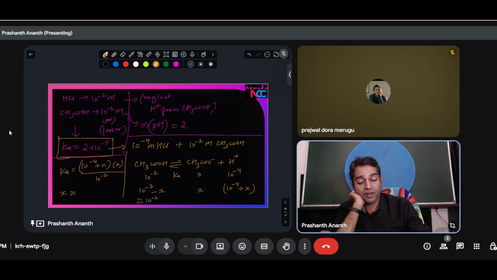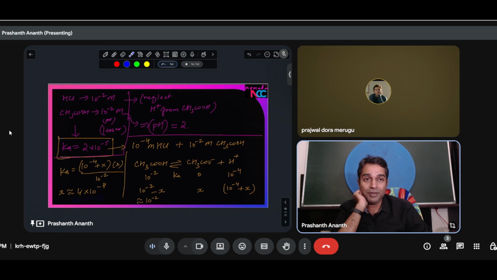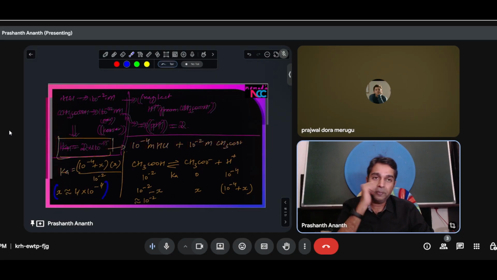This should be fairly straightforward. I think it is just 4 and 1, I suppose. Something like that. X, I think X will come out as approximately 4 into 10 power minus 4 over here. I want you to try solving this quadratic here. If my assumptions are correct over here, I should be getting it like this. You should be quick at solving quadratics, right? Faster than me for sure. Yes. So solve this off, please. Are you getting something approximately here?